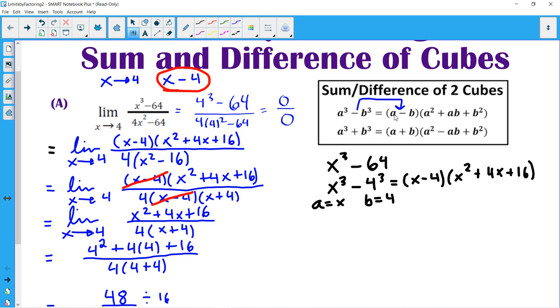So the subtract and the subtract, and the plus, they're always the same. And the second sign is always different. So I got a minus, I got a plus. I got a plus, I got a minus. So first sign the same, second sign different. And then you'll never forget it. Easy to remember. If you can remember that, you can remember this.